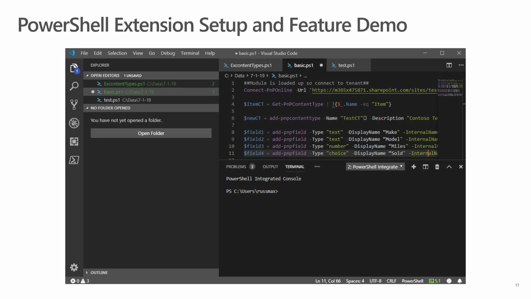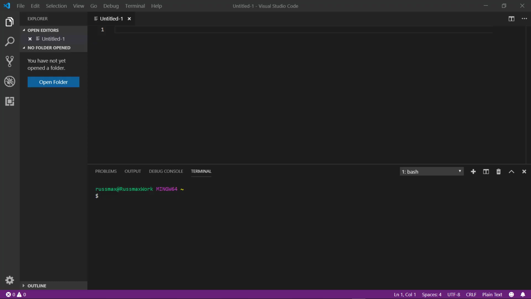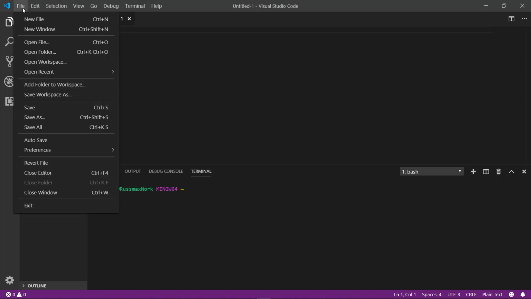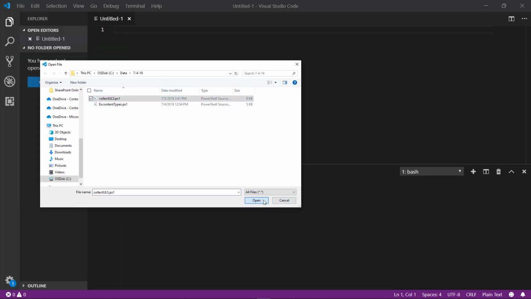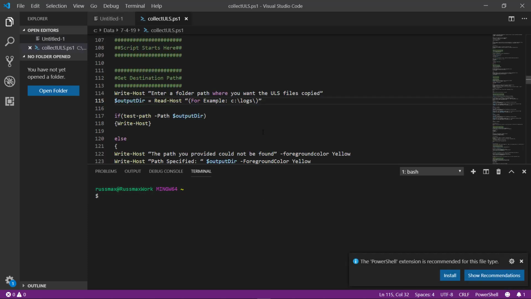So let's dive into the PowerShell extension setup and feature demo. Okay, I'm in VS Code, and the very first thing I'm going to do is open up a script that I wrote a couple years ago for collecting ULS logs. Because it's a PS1 file, the very first thing that pops up is a notification that there's a PowerShell extension that I can install.